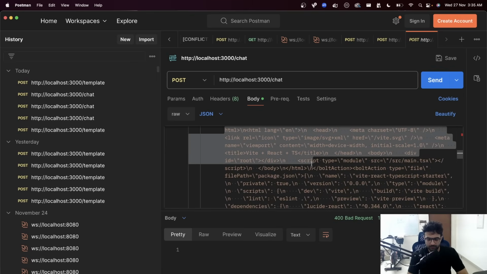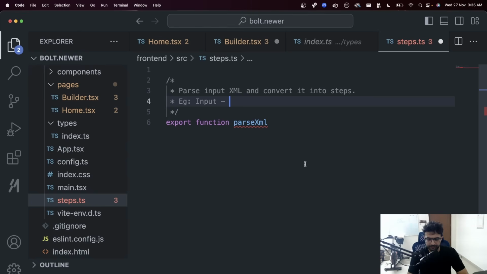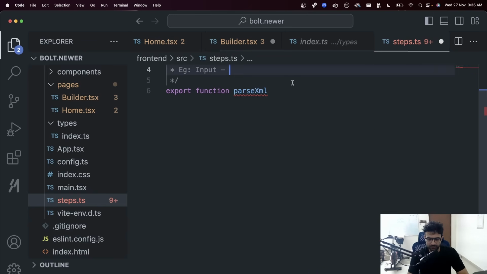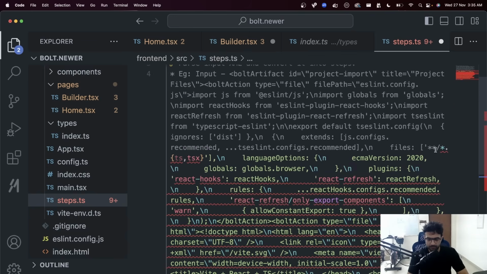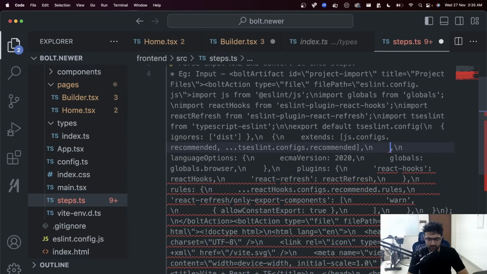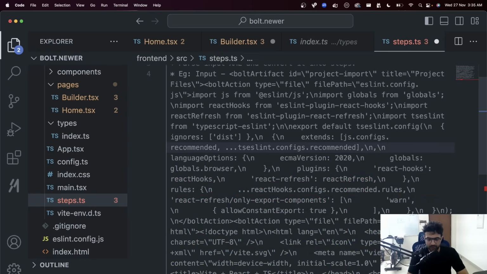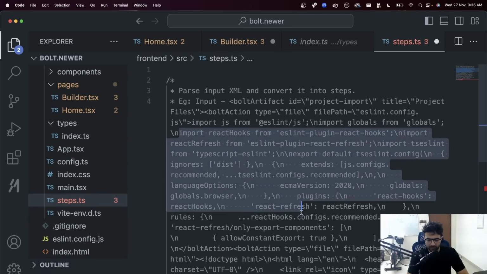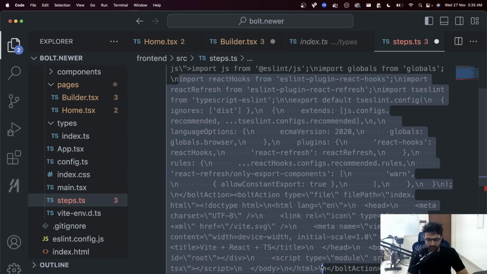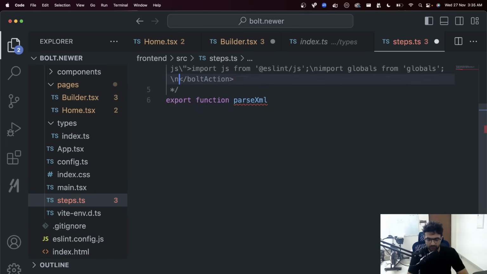There we go. Whoopsie daisy. That's quite an input. Yeah, let's remove files from here. That's a very big input, so let's just try to make it smaller. Globals, and that's good enough. And one file is also good enough. So let's get rid of everything else, /boltAction.